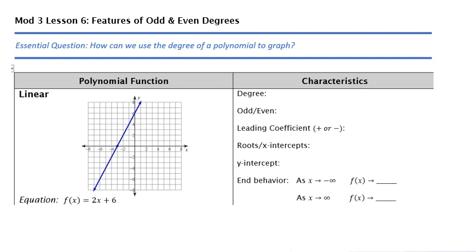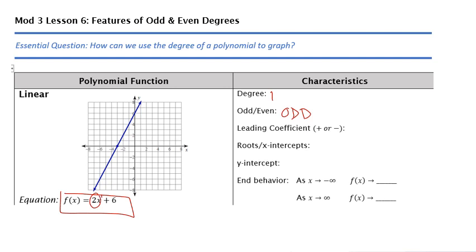We're going to start with a basic one, one that we're already familiar with, which is a linear function. A linear is technically considered a polynomial with a degree of 1. We're used to it being in slope-intercept form, or mx plus b. But a lot of the characteristics we're going to talk about are ones that we already know about a linear function. So if I don't see an exponent, I know it's a degree of 1. 1 is an odd number, so this is an odd degree.